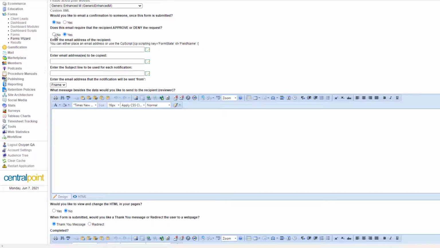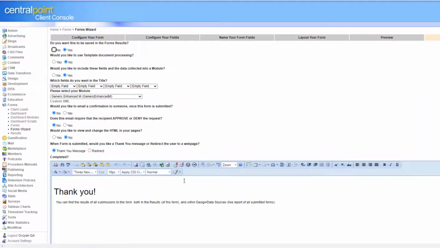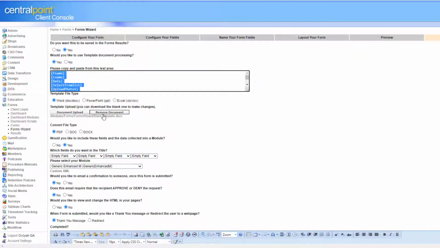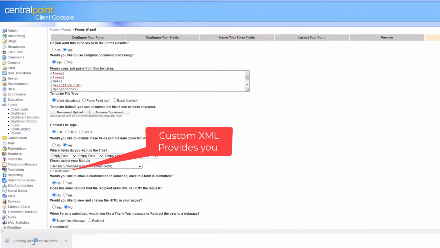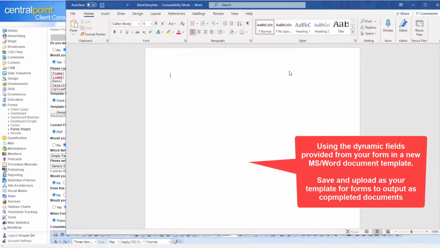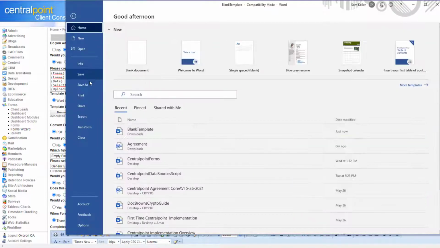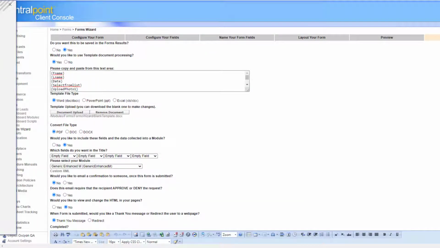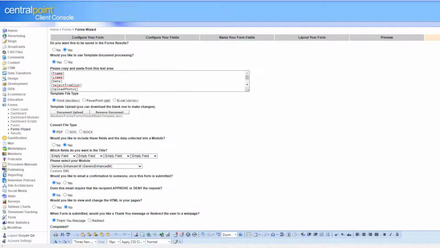If so, select the module you wish to use for all form submissions, and the wizard will do two things. First, it will map all of your newly created fields directly to the fields in the module, but it will also provide you with a link to an XML document. This XML document will be uploaded into the module configuration of your receiving module. Uploading this new module configuration will alter the fields of your receiving module to match the fields you've outlined in your form, allowing each field filled out from your form to map precisely to a field named the same within your Centralpoint module you've selected.